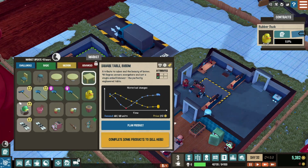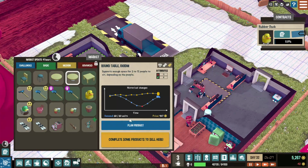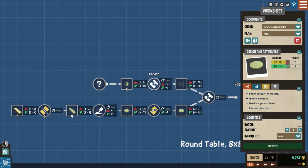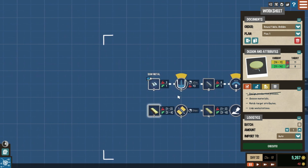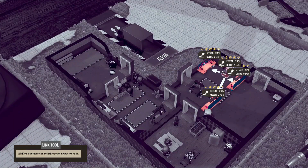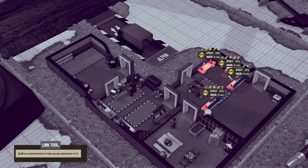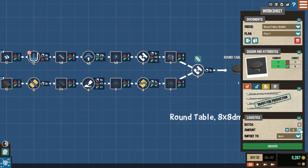This one has a high demand, but a low price. But I mean, the price is 312. That's 907. What if I plan this one? Oh my. That one. Yeah, we're getting there. Okay, let's make 10.